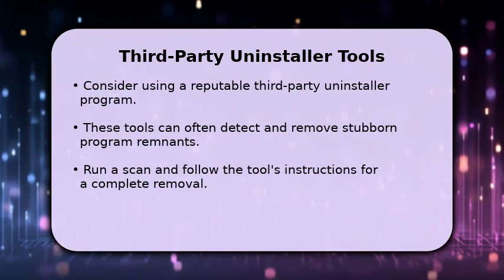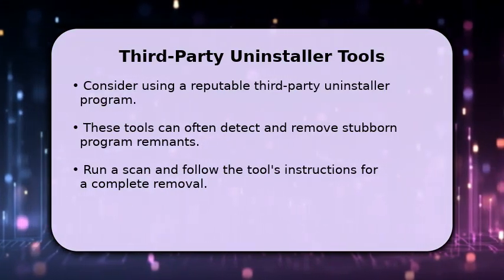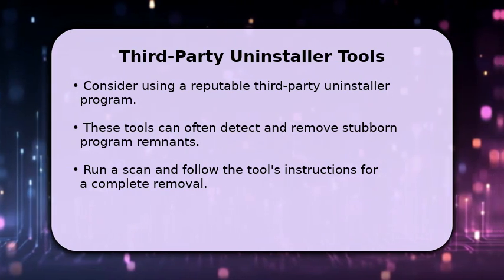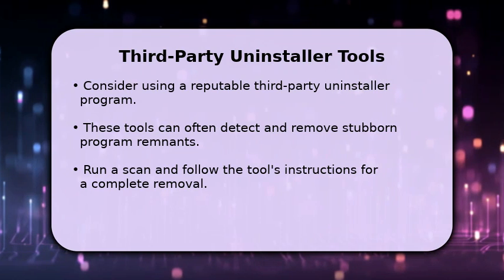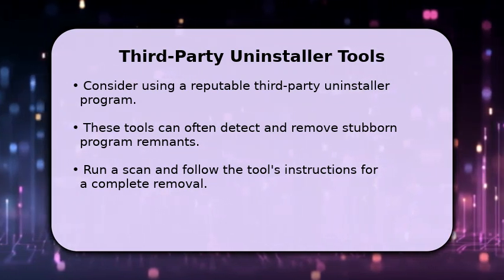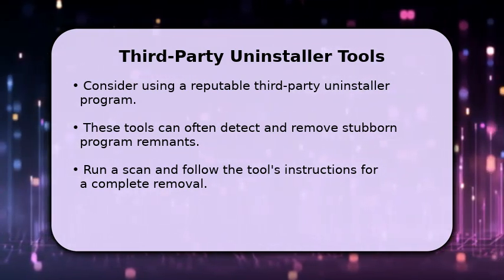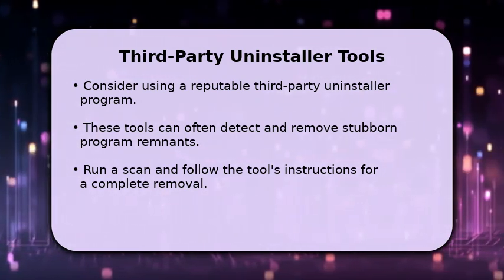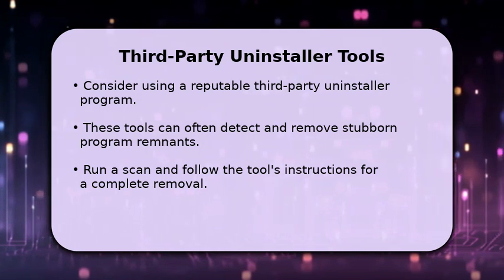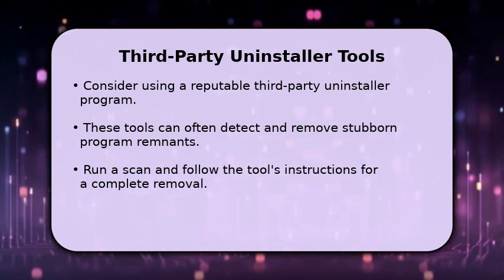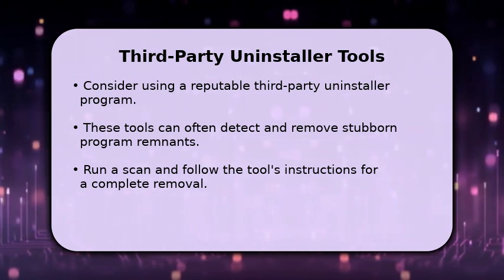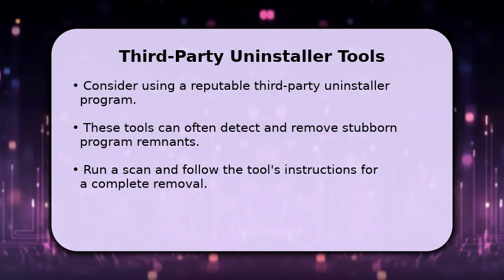Finally, if you're still having trouble, a third-party uninstaller tool can be incredibly helpful. Programs like Revo Uninstaller or iObit Uninstaller are designed to thoroughly remove applications and their leftover files and registry entries. Download and install a trusted tool, then use it to scan for and completely remove Roblox. This often provides the most comprehensive cleanup, ensuring no traces remain.